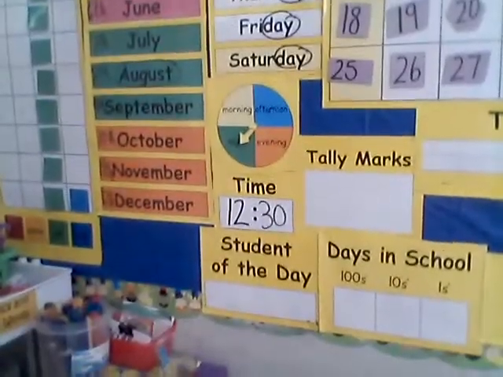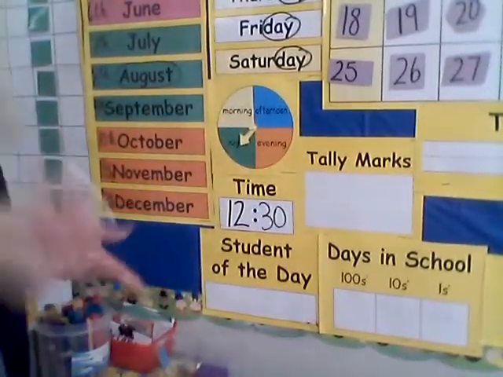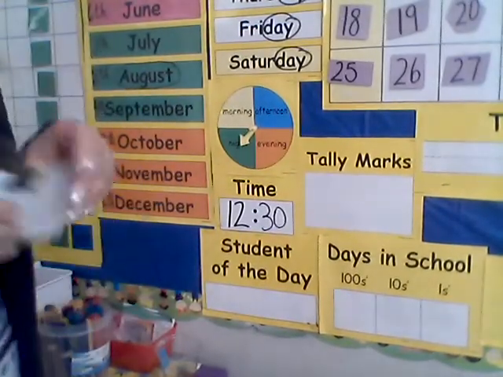And we will skip recitation till we are in the month of May. So let's go ahead and move on to morning meeting. So the very first thing we would do is we have to turn the clock to morning, but we have to find out who our student of the day will be.